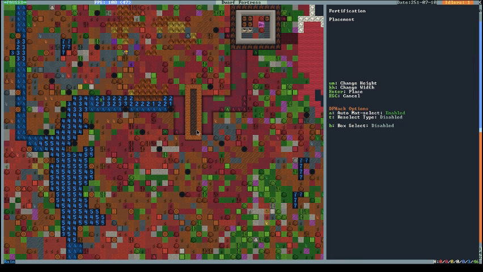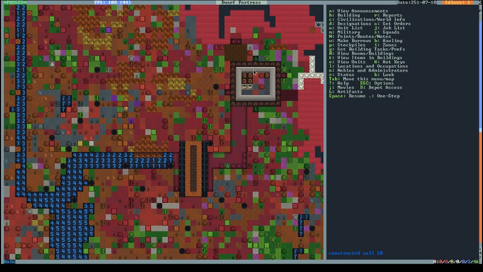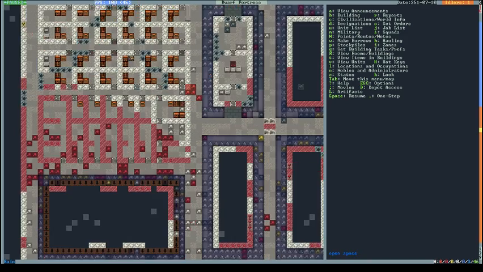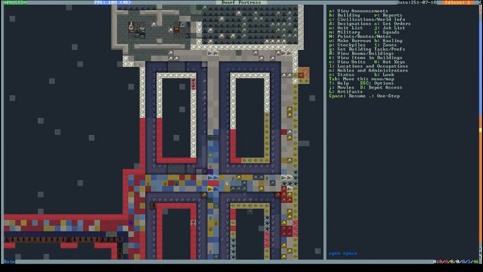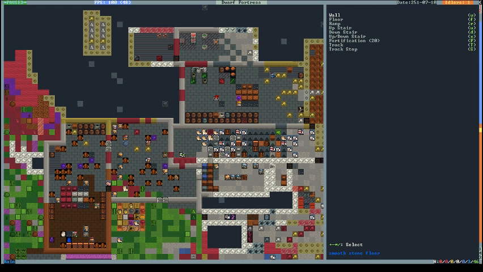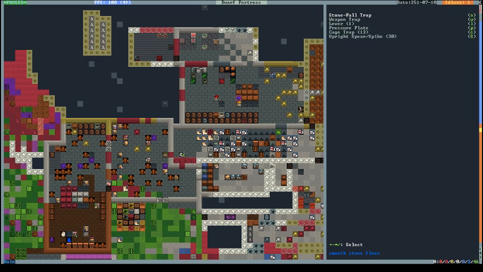So, let's make a fortification along here. You want a fortification because it looks nicer than just the bridge itself, and so you can shoot through it. Okay, then we will connect the bridge to a lever. Later I will have a designated area where everything is just levers, but right now we kind of need to settle for building it like this.